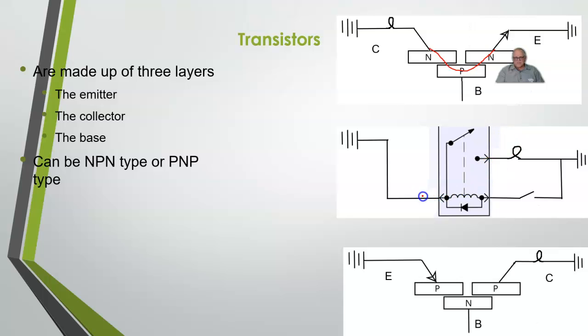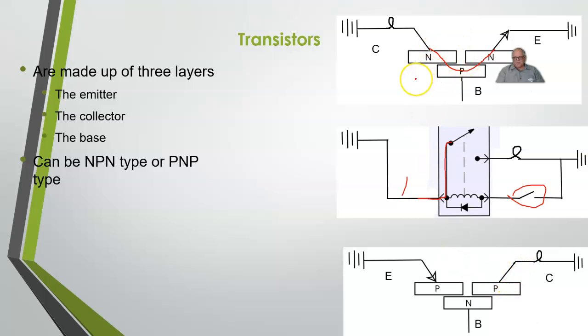So looking at the center image, we have voltage applied to here, and you'll see the voltage is for the switch side, and the voltage is used for the control side. On the control side, I have this switch to be able to turn it on. Once I turn it on, now current can flow and turn on our light. So this switch is going to be the base. And then this leg here will be our emitter. The load is going to be on the collector. So this is wired up just like this bottom image, with the emitter arrow pointing in towards the P material. Our base is the N material, and then the collector is the P material.